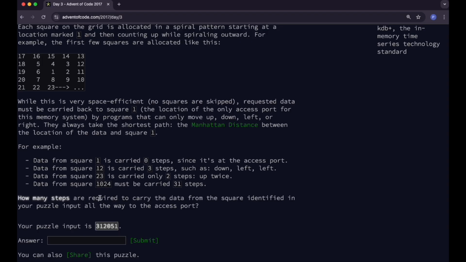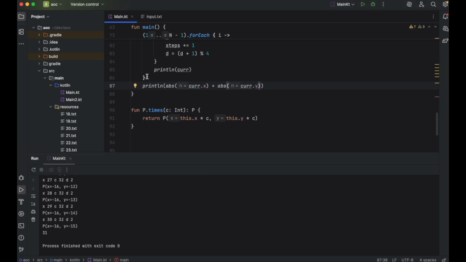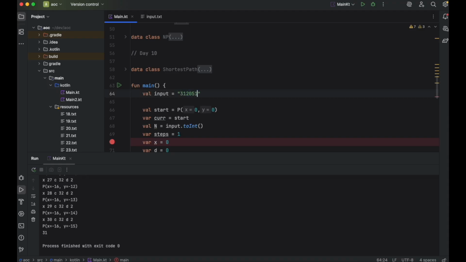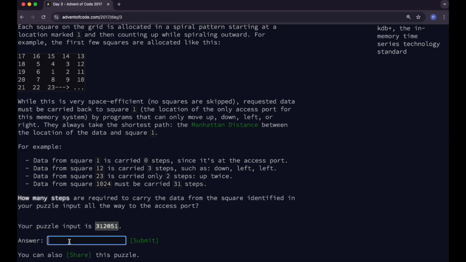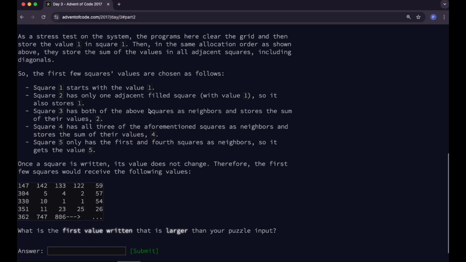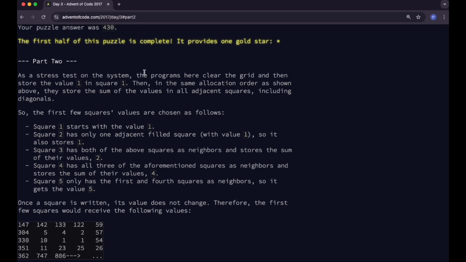So I get 31. And then I can get my number. And that's correct.